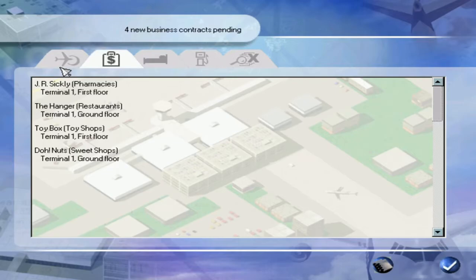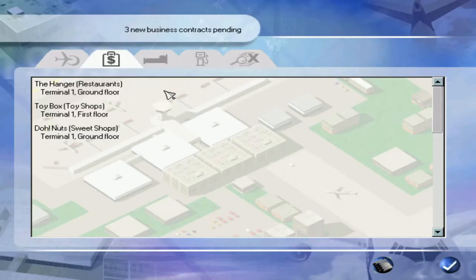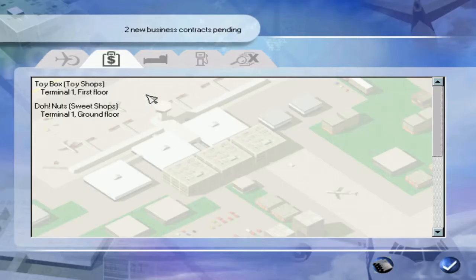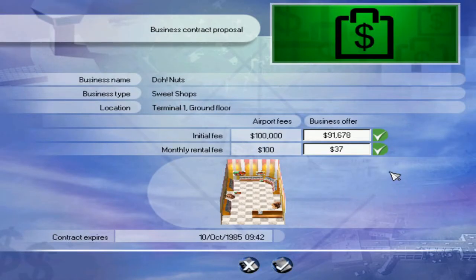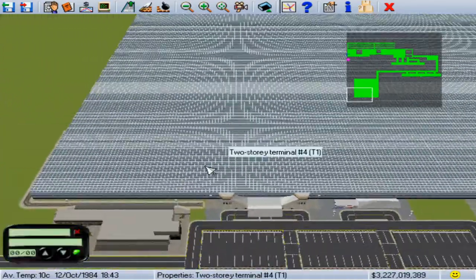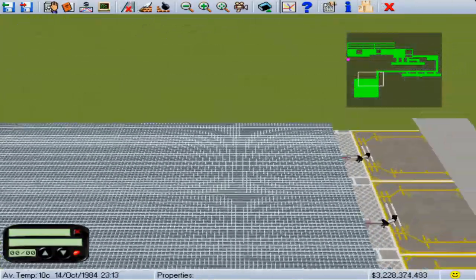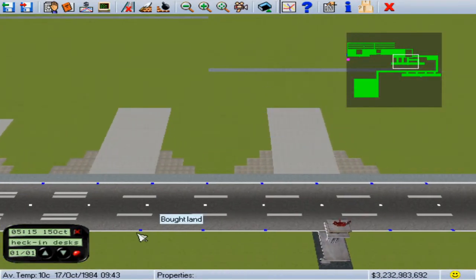Let's see if we get any big restaurants. I know there's like a restaurant that takes up a whole bunch of tiles. Yep, here's the Hangers restaurant. But they don't like being placed next to each other. They say that they're taking each other's business away, and there's conflicts. Sometimes they'll leave your airport even. Oh, let's reopen the runways. That's why the planes weren't coming in.